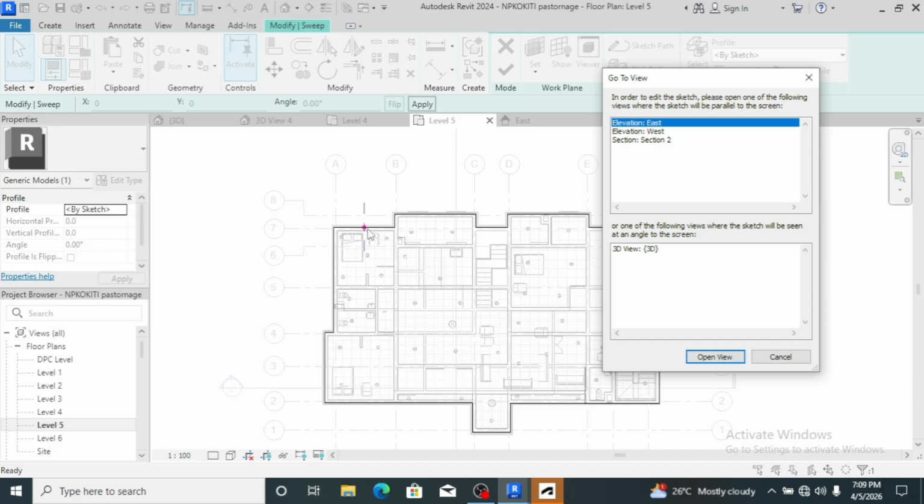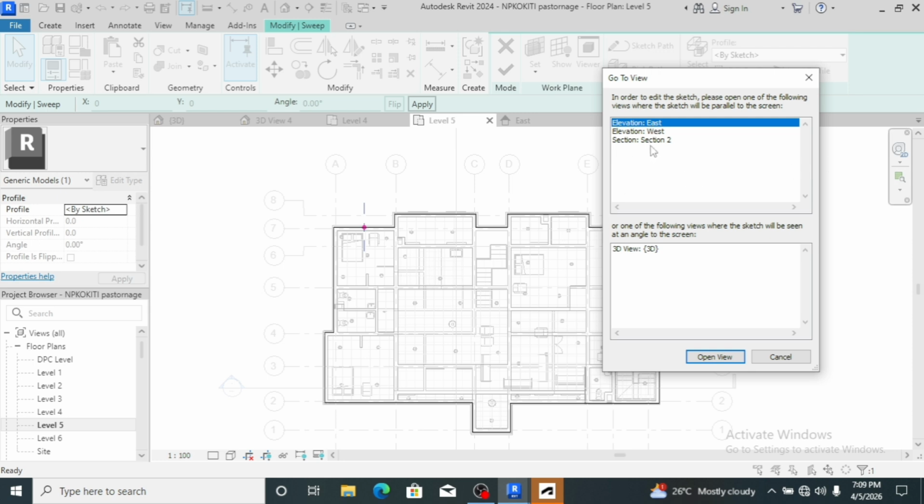So looking at this dot, you should use this dot to indicate where you are picking your line from. If you are picking east, this is east. If you are facing east, this dot will be at the right side. If you are facing west, which is this west, this dot should be at your left side.